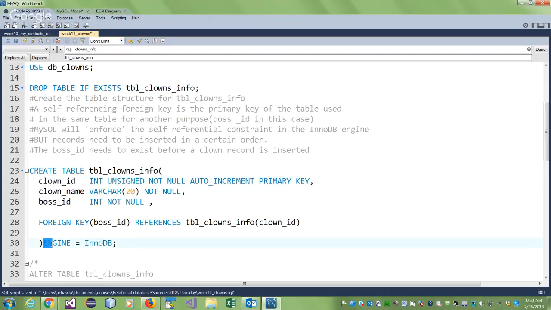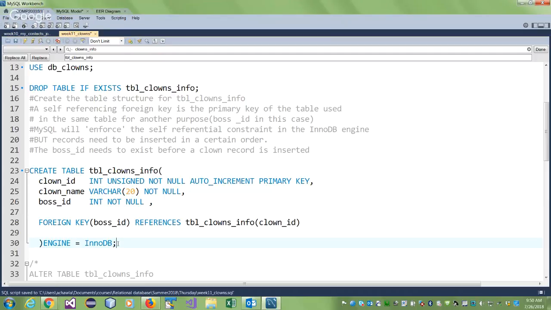Also, please keep in mind that the default storage engine that supports foreign keys is InnoDB. MyISAM does not support it. A storage engine is how the data is stored and manipulated, and there are 8 to 10 storage engines in MySQL. The two common ones are MyISAM and InnoDB.